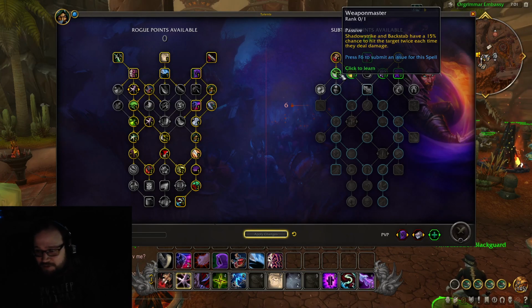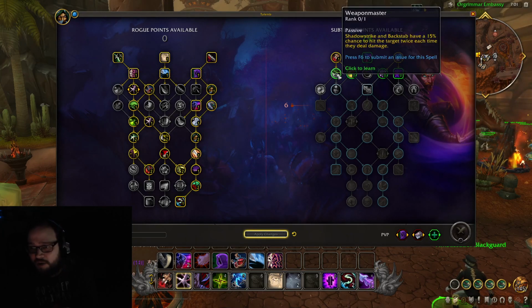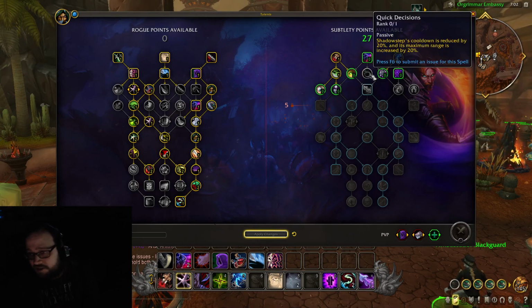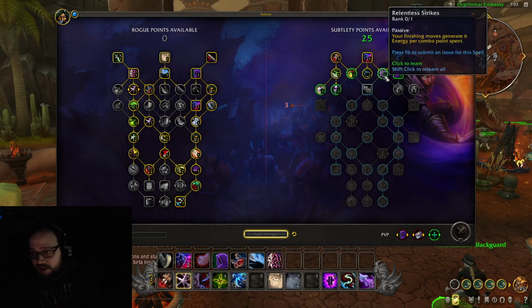Alright, so we're at row 2 now. Look at all the stuff Subtlety has, but it's empty in the middle, so we'll see how this goes. Weapon Master: Shadow Strike and Backstab have a 50% chance, with a 15% chance to hit the target twice each time they deal damage. That sounds good. Abilities cost 15% less energy while Stealth or Shadow Dance is active. Okay. Quick Decision: Shadow Step's cooldown is reduced by 20% and its maximum range is increased by 20%. Alright, let's get it. Fine.